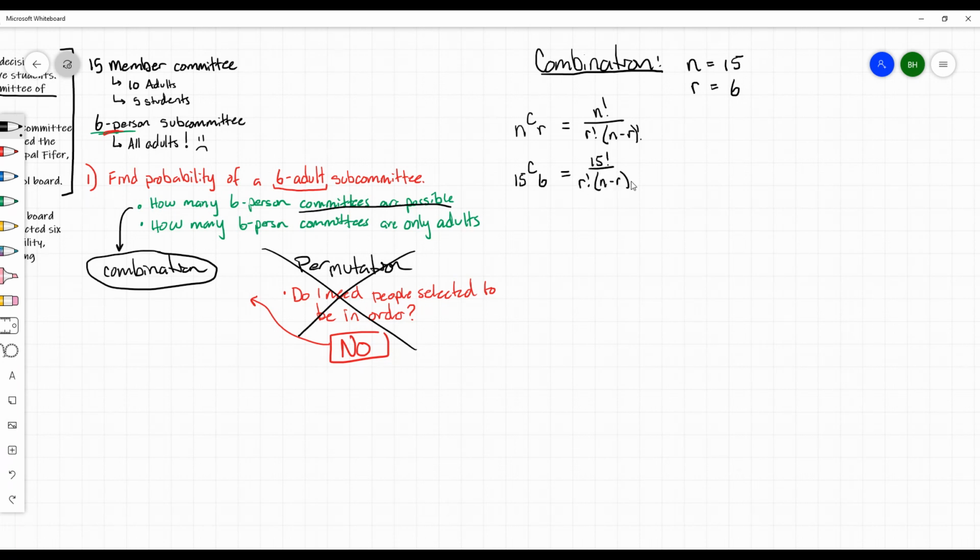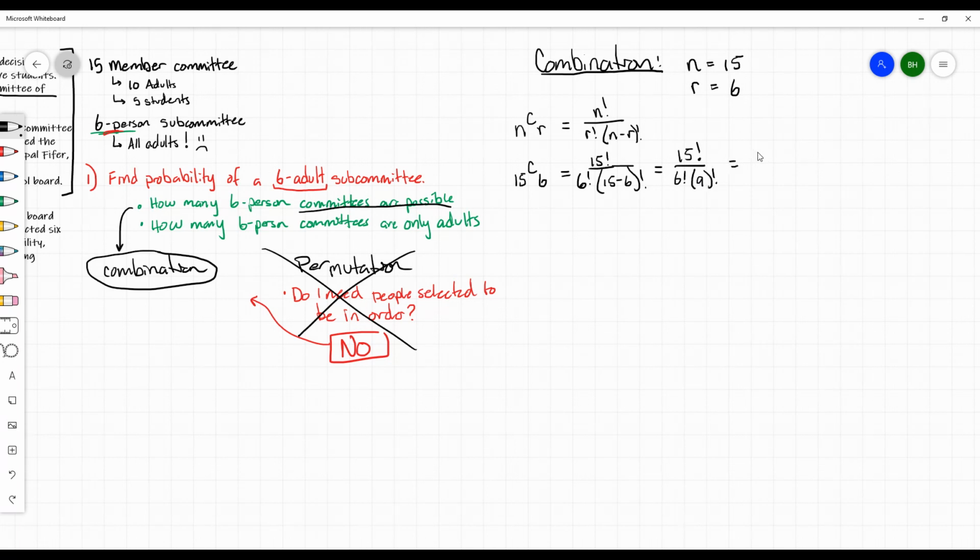So in this problem, I'm going to use this equation, and I'm going to replace the r and the n's in the denominator as well. I want to make sure that we keep those in line as we start plugging in our values. Then we can simplify a little bit. 15 factorial. Remember, the exclamation point is called a factorial. It's not that we're just excited for 15. It's a factorial. And then we can subtract these, so we get 9.